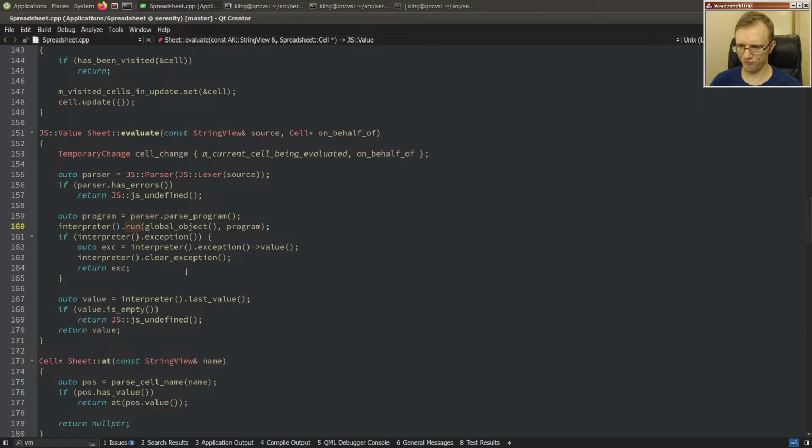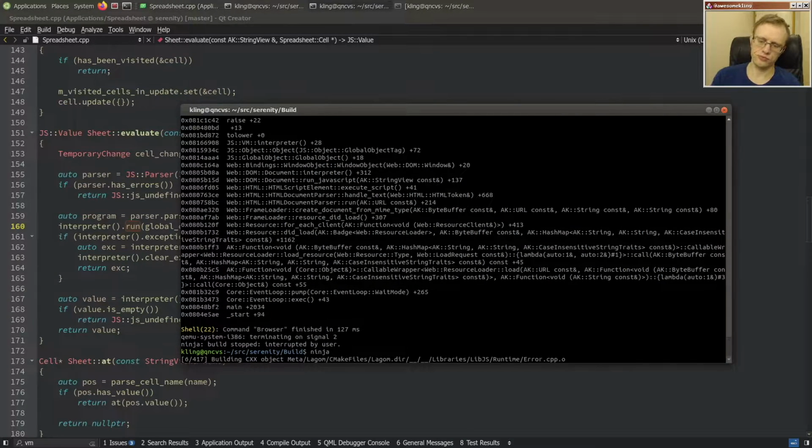Right. So the VM will now transition in and out of interpreters, I think.